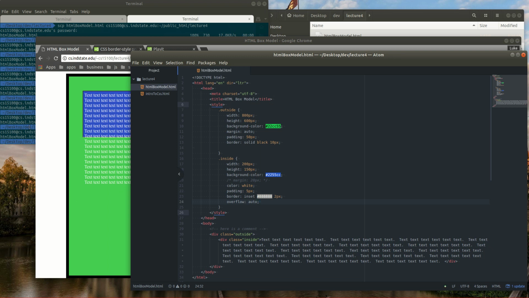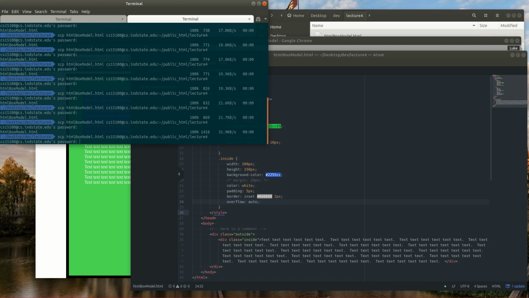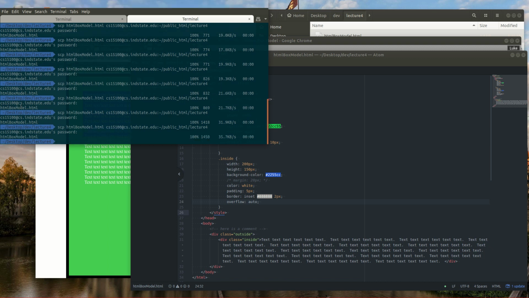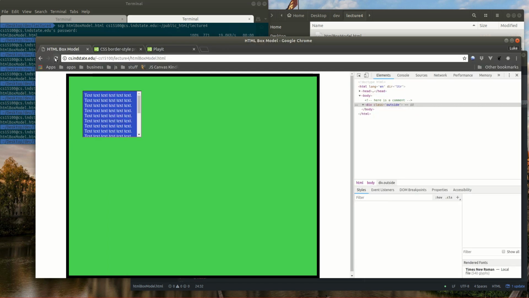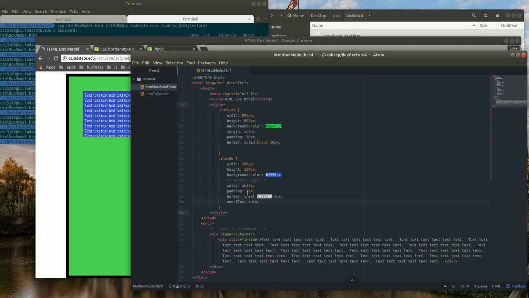So overflow auto. Now that's more of the default behavior that you're looking for.